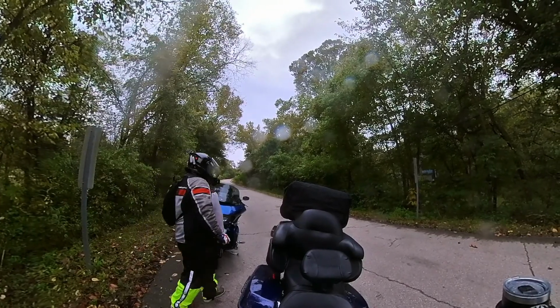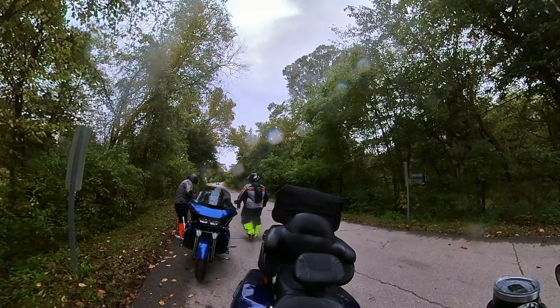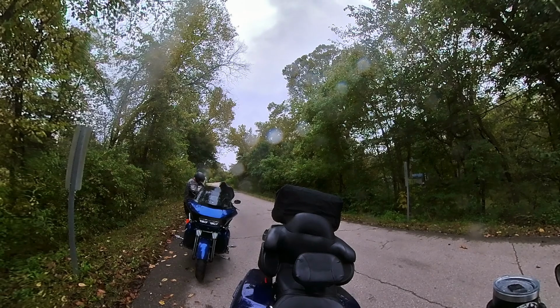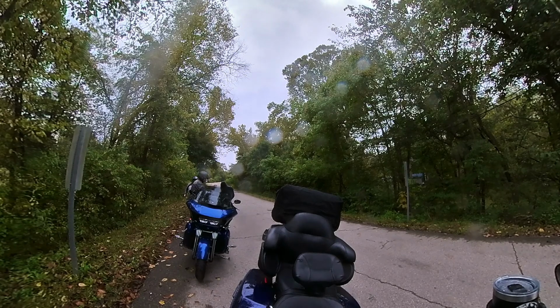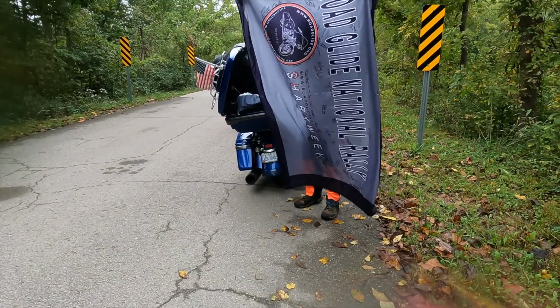So guys, we have a Road Glide flag and we pass it off from person to person, and Nick actually has it in possession. We're carrying it back east. It was out in Lake Tahoe and it's making its way back east to be carried around. The goal for the flag is to carry it for a brief period of time and hand it off to another rider, maybe someone you know, or maybe meet a new rider in the group and let them carry it for a while. And there's a journal that goes along with it. You write in entries, you take it to different places, you take pictures. So we're going to take a picture of us with the flag here at Devil's Elbow.